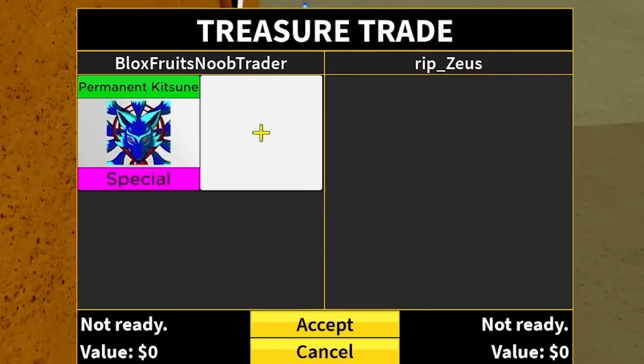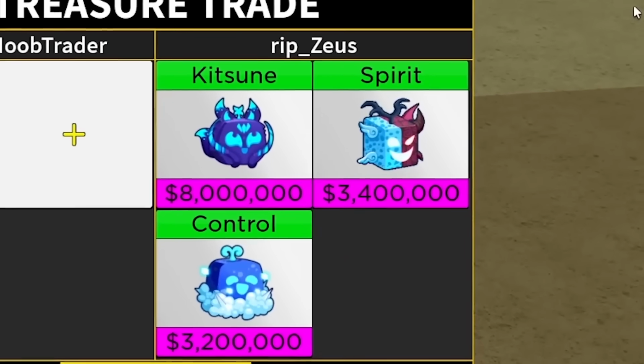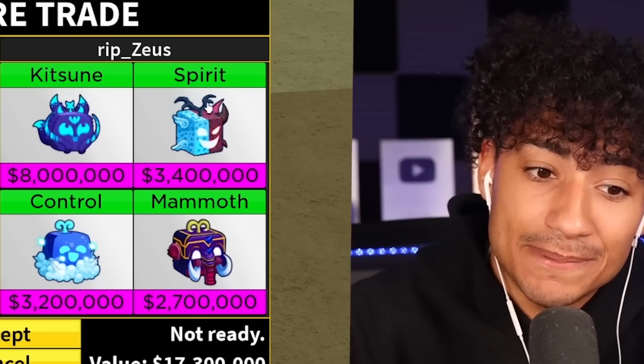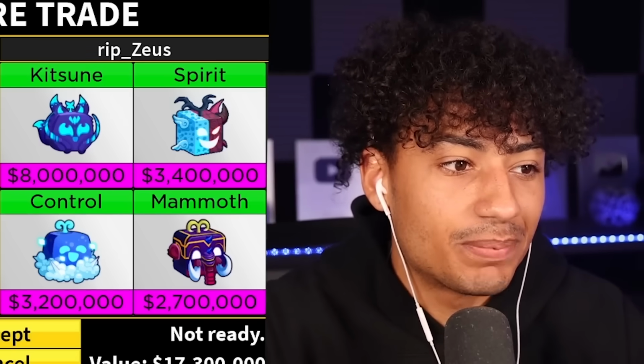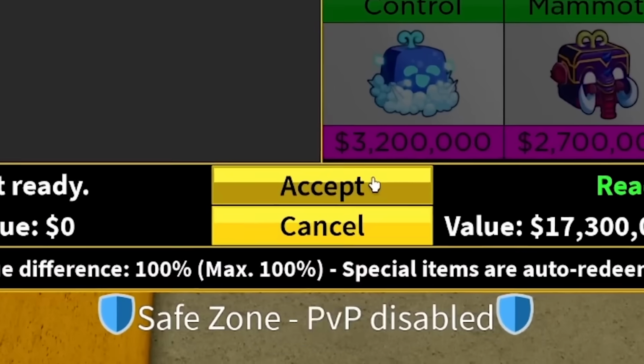Perm kitsune. What do you got for me, buddy? Give me something good. Oh, he has one kitsune. Okay. If he had like multiple kitsunes, that would help a lot. Kitsune and spirit control. I don't know, man. I need something better. Oh, kitsune spirit control on mammoth. He said, please, bro. Should I do it? This is definitely not a fair trade. That is not worth it for me. But you know what? We're going to do it. Permanent kitsune for kitsune spirit control of mammoth.